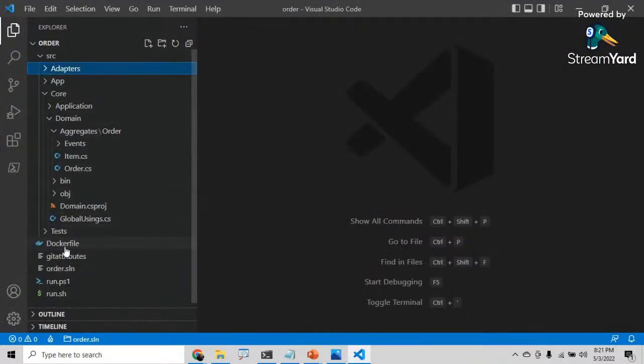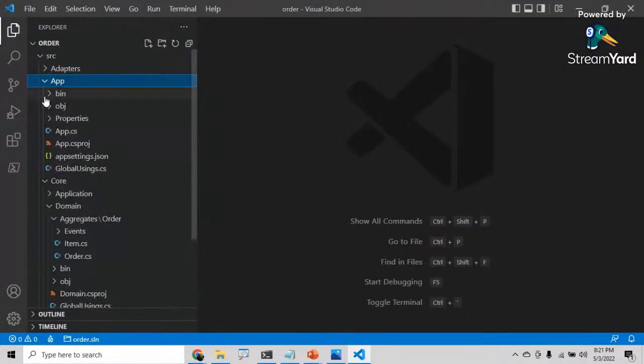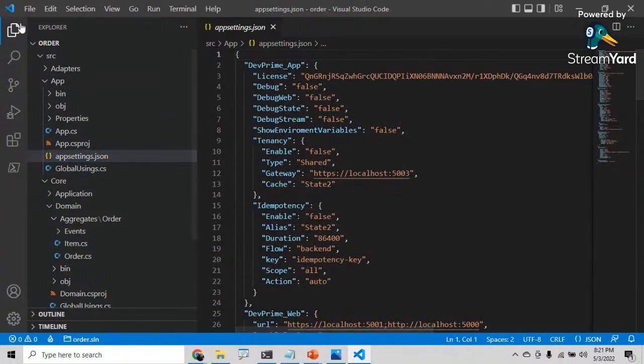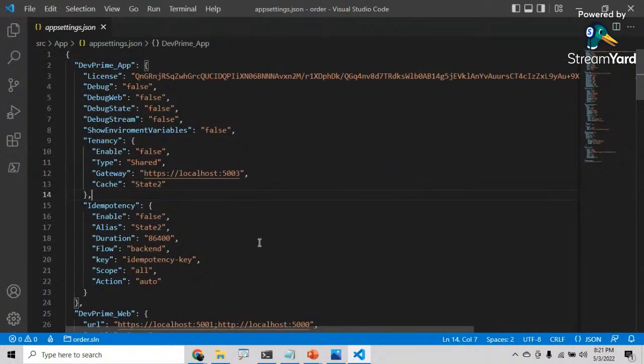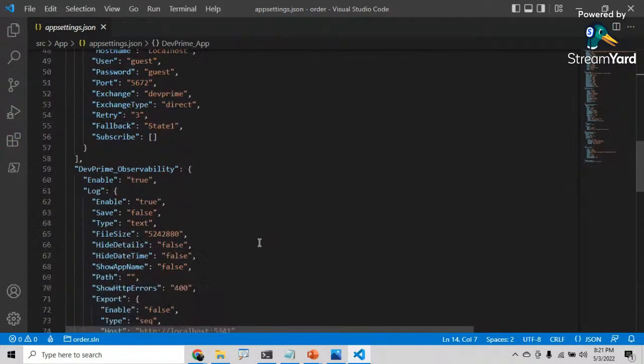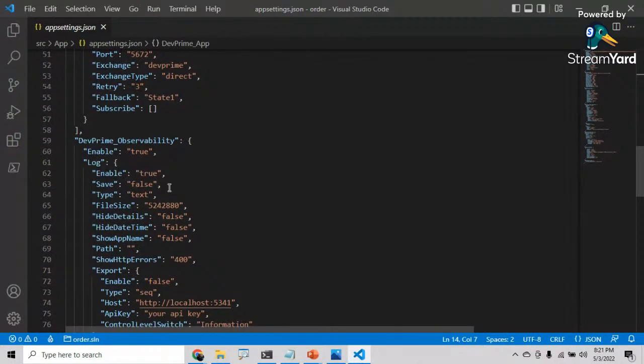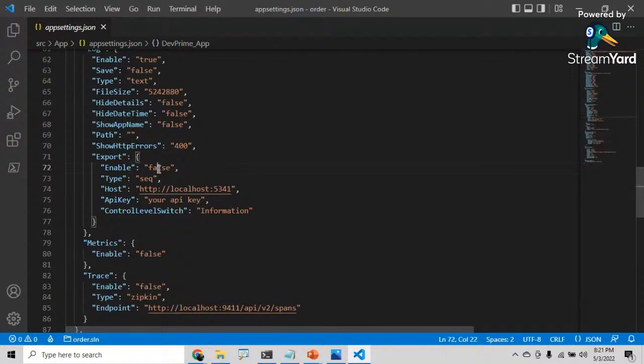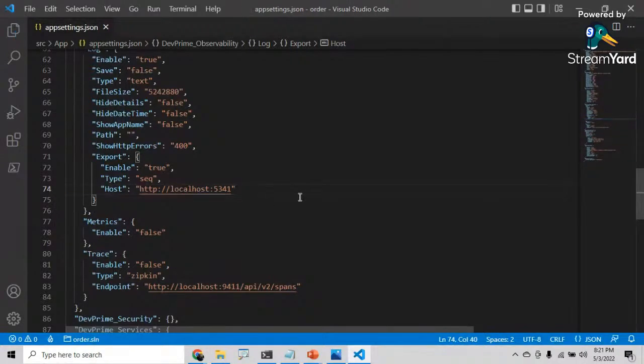and open the log config. And I want to export it. I want to show my app name.